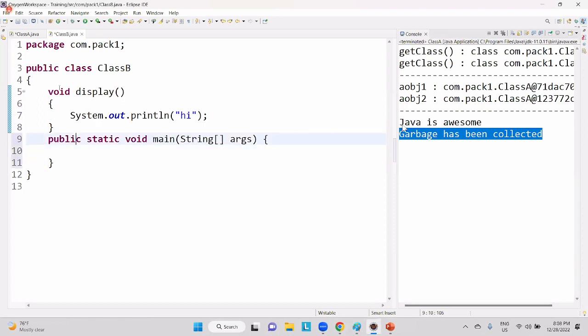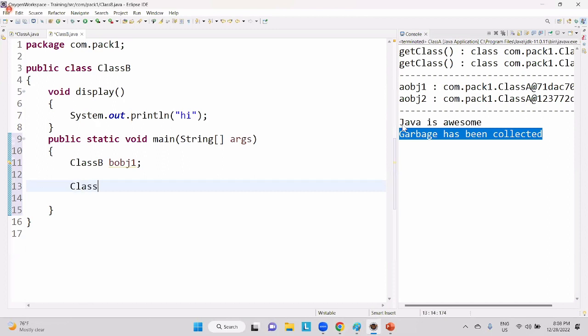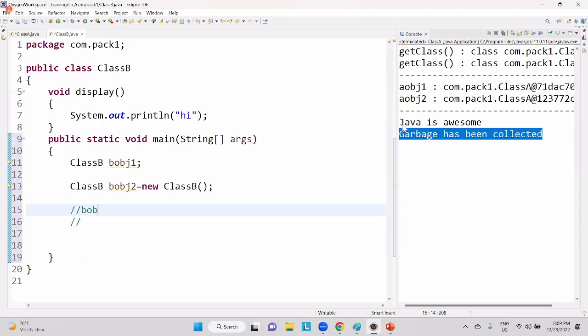Let me go to my main method. Now in main method, I'm just trying to have class B BOBJ1, class B BOBJ2 equal to new class B, like this. Now I'm going to write two statements.